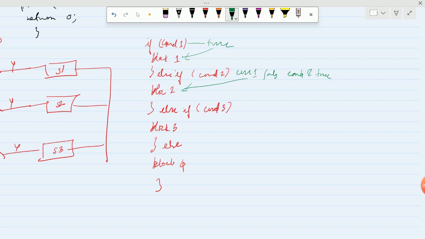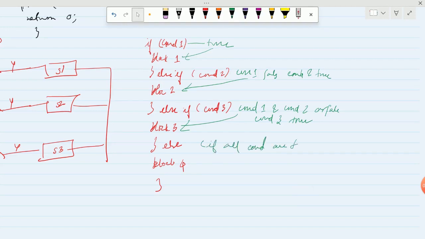Here, if condition 1 and condition 2 are false and condition 3 is true, then it will execute this. So if all conditions are false, it will execute this block 4. Understood now? What is the difference?